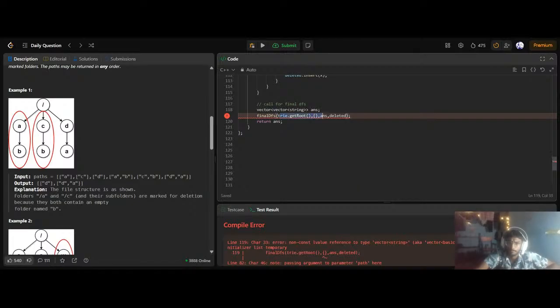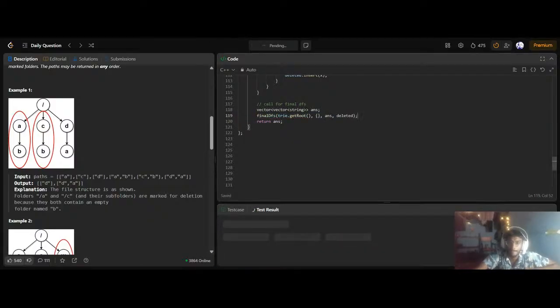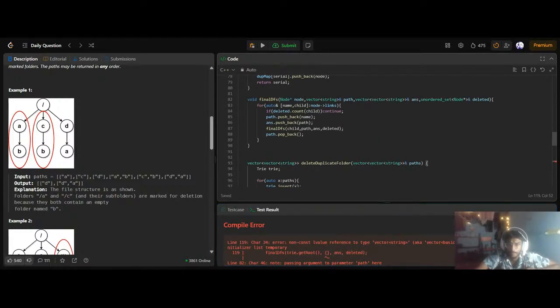Ah, I think here I have not vector of string path. Do I really need to?